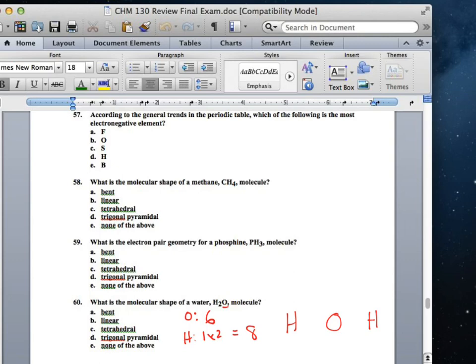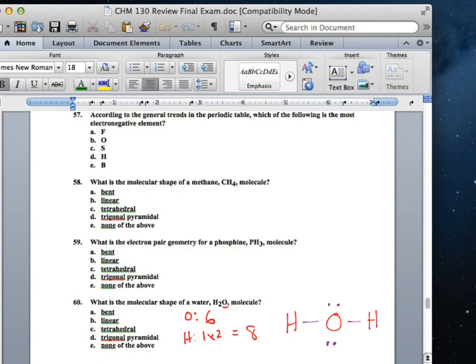Add dots representing electrons. Where do we put our electrons first? Almost. Not the least electronegative. We put the electrons around the most electronegative, which in this case happens to be oxygen, which also happens to be the center atom. It does not have to be the center atom. We've got our 8 electrons in there. Once we've got our 8, we can convert pairs of electrons between atoms into bonds. And we now have our Lewis structure.